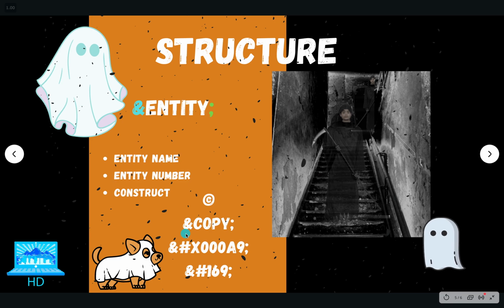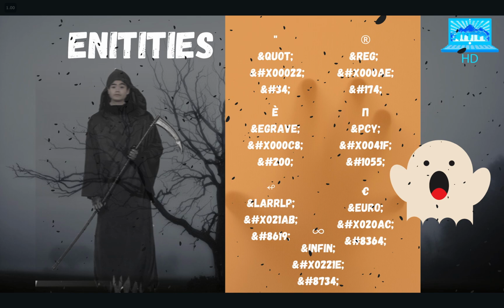You can use one of these references, but regardless of what kind of reference you need, you always need an ampersand and a semicolon at the end. Now here are a few of the many entities that you can use. Symbols like quotes, because again, quotes are very reserved for strings in programming languages. So if you actually type a quote, it might think that you're opening or closing a quote. That's why using an entity instead to represent a quote will still give you the same result, but it won't give you an error. It won't assume that you're opening or closing a quote.